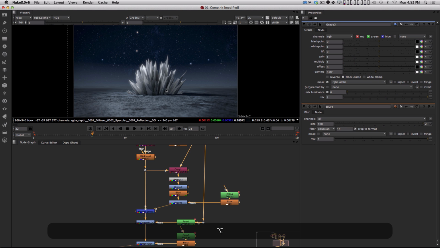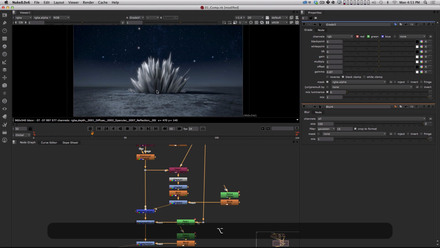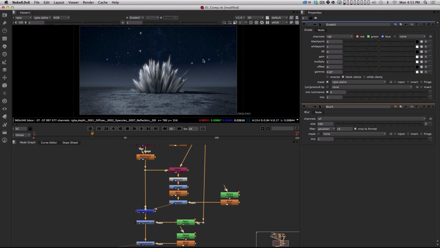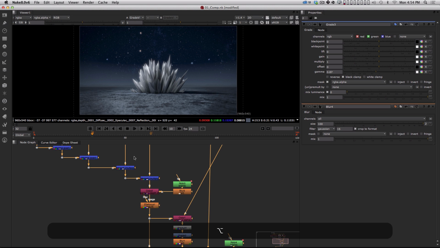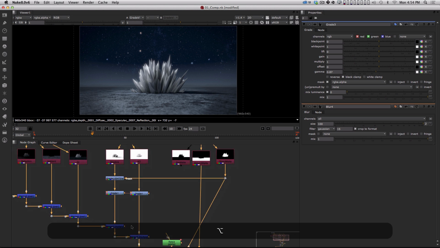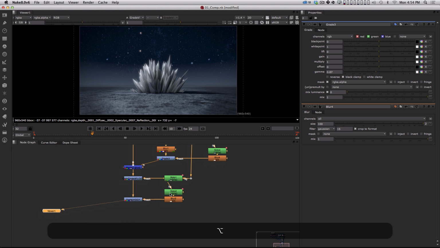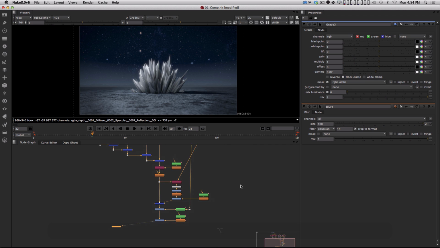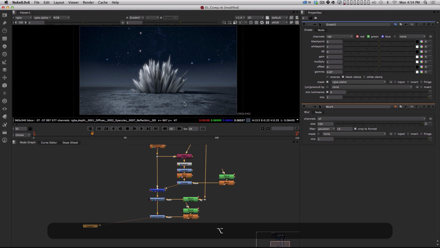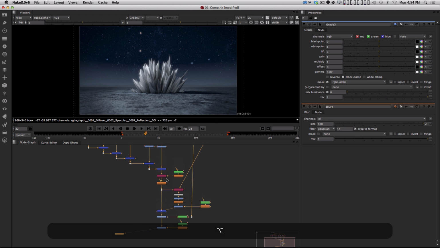And then let's say that we now want to color correct the sky a little bit, because looking at it, there's kind of some red in this blue. It's not exactly the color I want it to be. So I'd like to color correct the sky. And this is actually going to be pretty easy to do. You need to figure out where in your comp you want to do the color correction. I could do it at the end here, but I've already got glows and depth of field happening, so I probably want to color correct it before that.